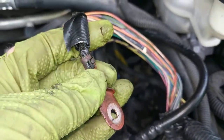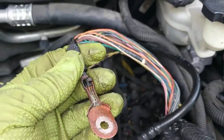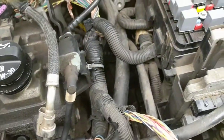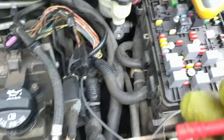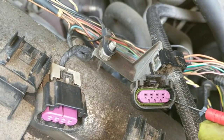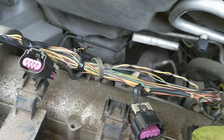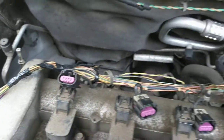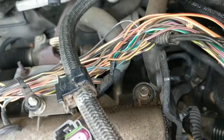But this actually doesn't look bad, and I did a wiggle test on the wires and I don't have a break in this cable. So these four wires here — if I take my meter and just clip it on there and take my other end — I actually have a ground signal. I have continuity to all four pins.